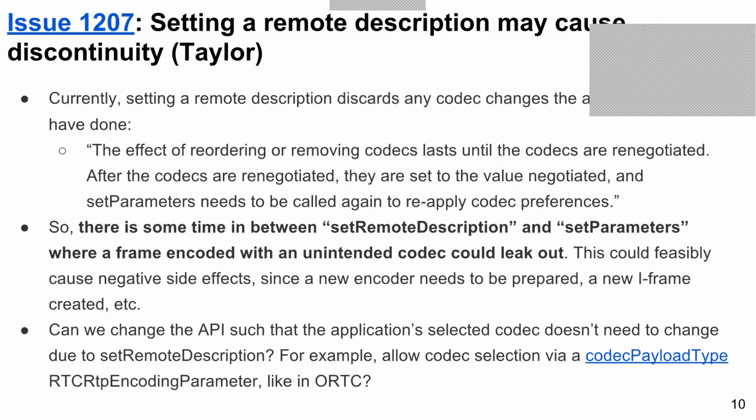Yeah, but if you didn't want to do what the remote description says, you can just modify the remote description before applying it. That's true. That's then saying that we require SDP munging for the standard use case, which is what we had introduced the API to avoid. You already could do that before, you know. We introduced setParameters, allowing codec reordering, so that you don't have to do that.